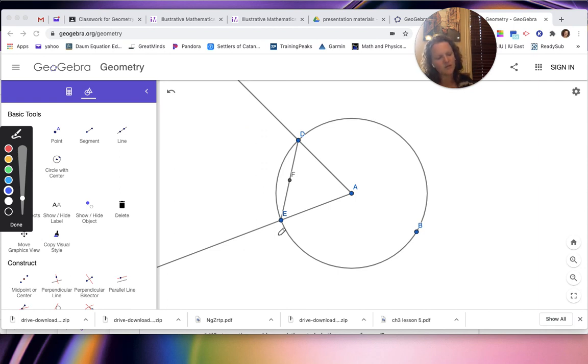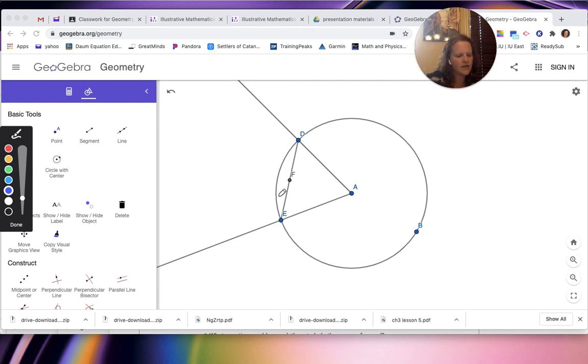Andre's rough draft, if you draw a segment from F to A, it's going to disappear in a second. What if you draw a segment from F to A? Segments DF and EF are congruent. Also, angle DAF is congruent to EAF. DAF. I don't think he knows that. So we don't know that DAF is congruent to EAF, do we? Okay, so that last guy has some holes too.